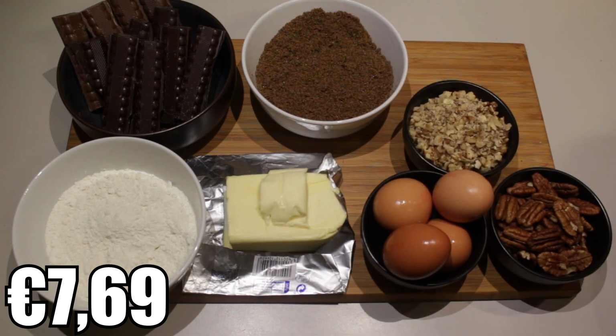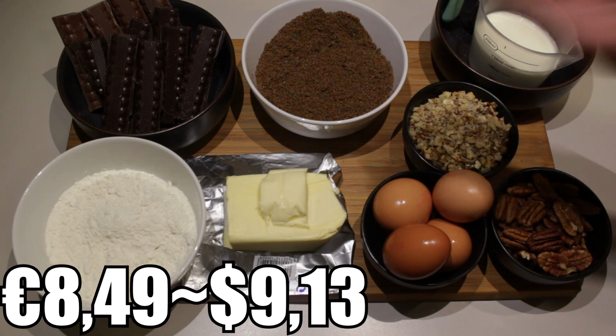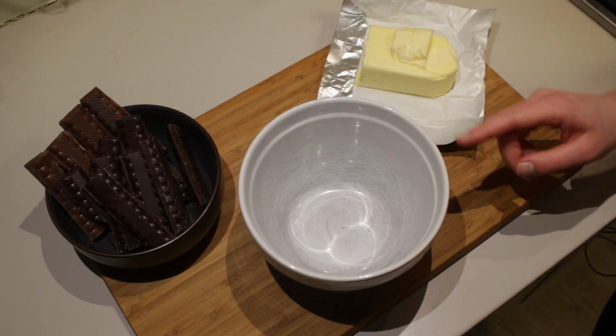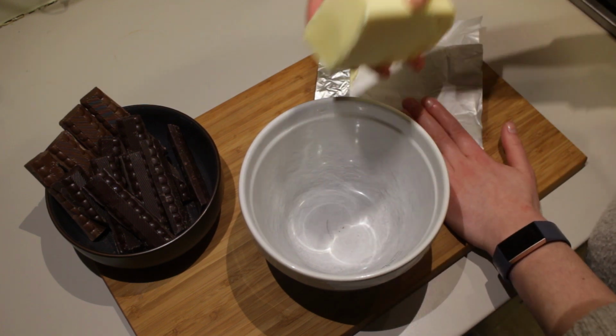And finally, for the glaze, you'll need 100 grams of dark chocolate and 125 milliliters of heavy cream. Let's do this. So we're going to start off by preparing the chocolate that we're going to use in the cake. We're going to melt it with the butter. Add your butter in there.